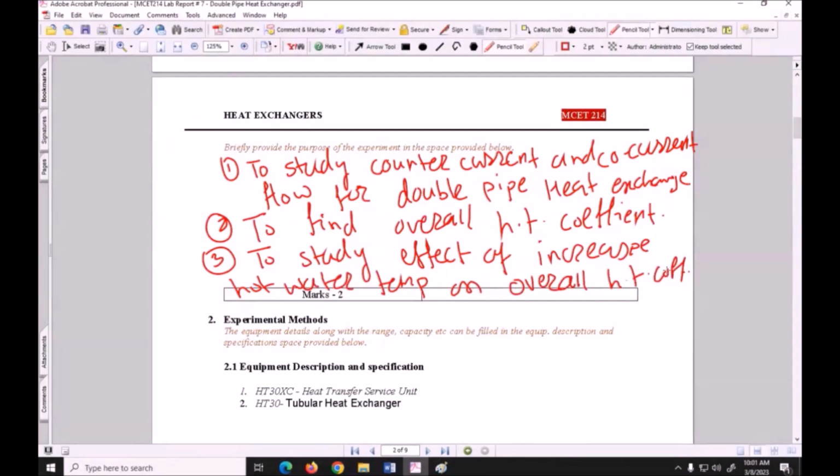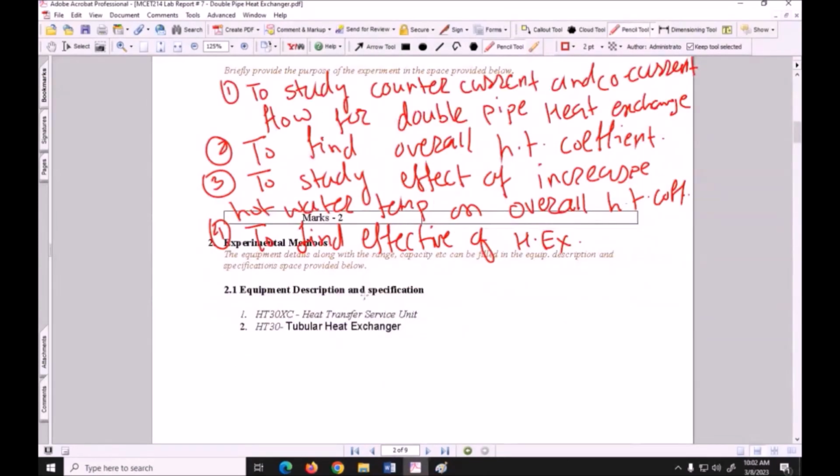And if you want number 5, it is a little difficult. We can skip it for the exam, but it is important for the bachelor study, to find the effectiveness of the heat exchanger. This concept is very important, and I will just introduce what is meant by effectiveness of the heat exchanger.